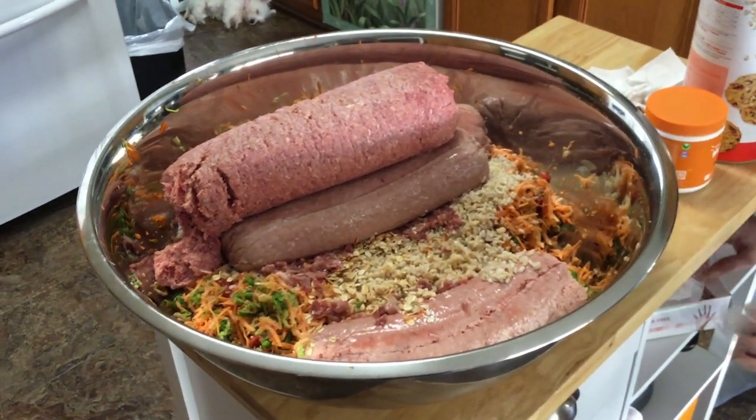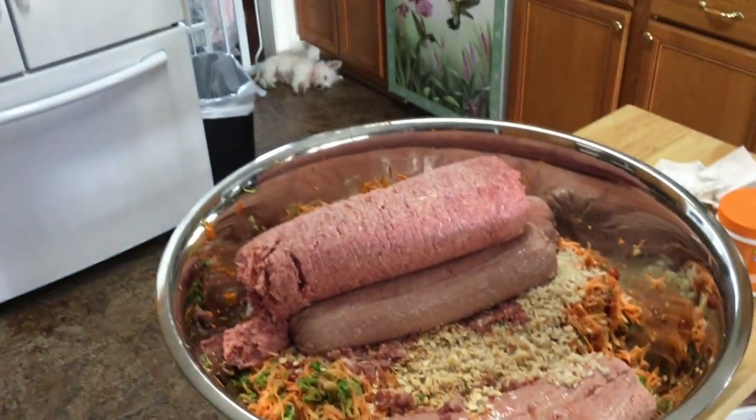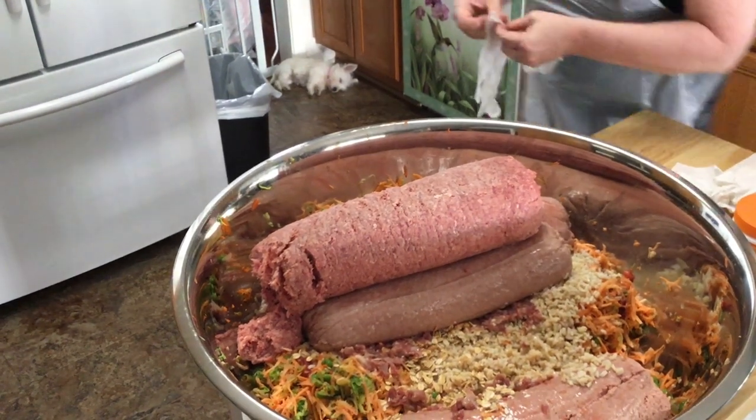So the puppy is sleeping. She got tired of listening to the grinder.